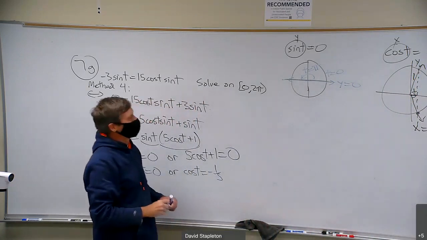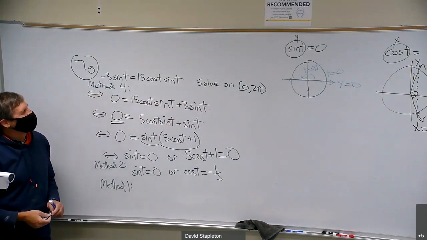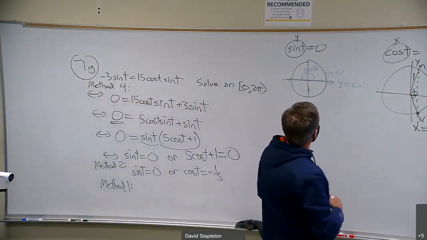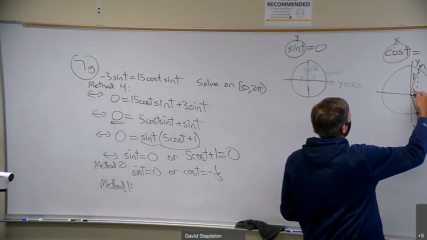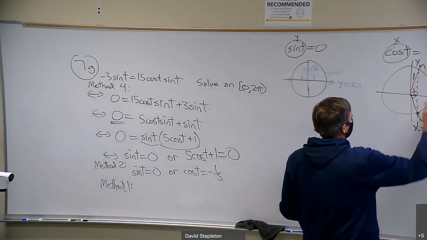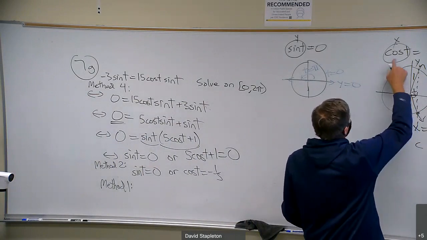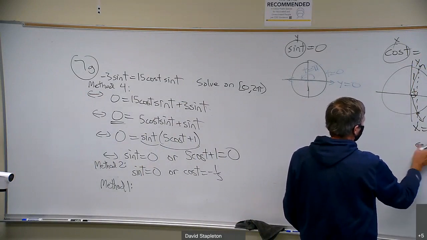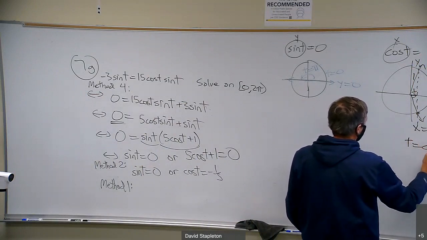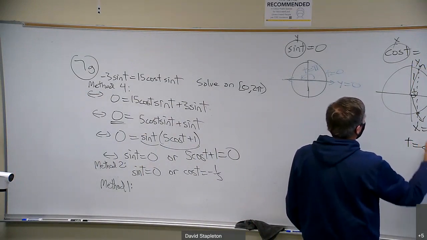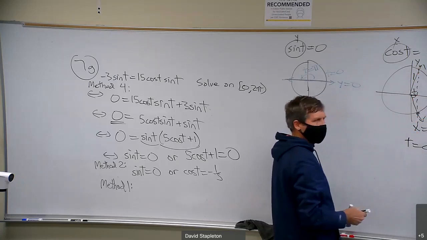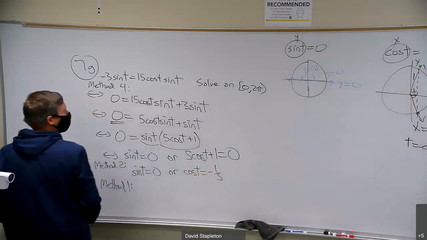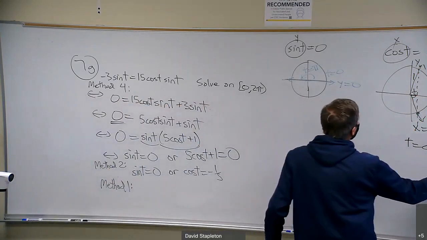Got to get it this time. What is that angle? Yeah, it's arc cosine, right? Cosine in this triangle, cosine of angle t is 1/5. So this is the arc cosine of 1/5. The one solution to cosine equals a number between plus and minus 1, it's always the arc cosine. So t equals arc cosine of 1/5 is one solution. Well, wait a minute, is it this angle or this angle? How do I know? Shouldn't it be negative? Oh, did I mess it up? Yeah, I miscopied. It was minus a fifth. Thank you. Wrong answer.